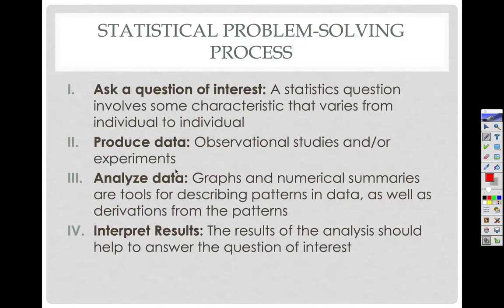So, quick stop. First, this is where you ask the question of interest. Step 2 is just produce the raw data. This is when you choose experiment or observational study and then get the data. The next one is analyze the data: make charts, make graphs, make measures of center. And the last one is very simple. Just answer the question. It is the only thing that happens at the end.